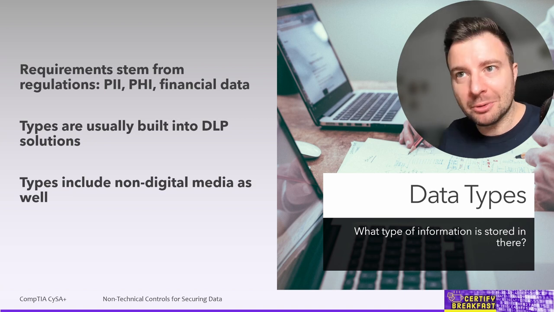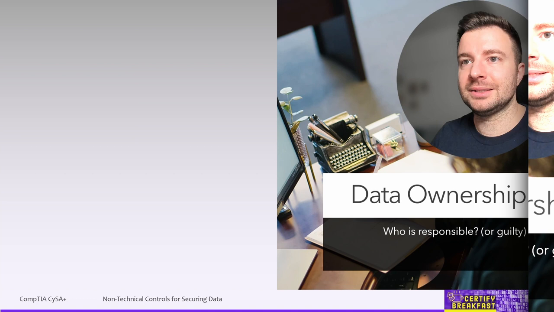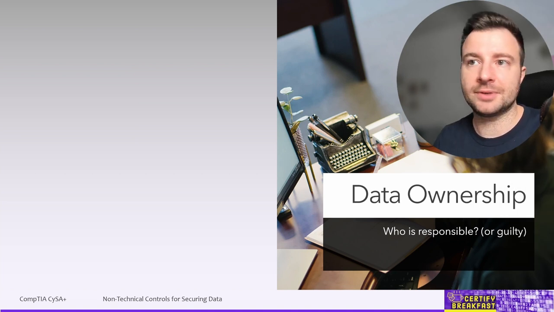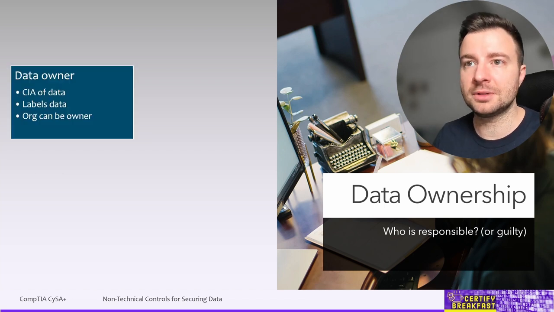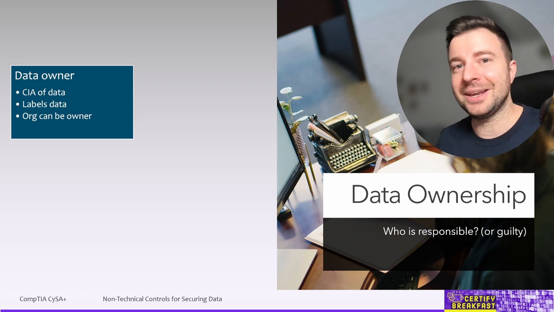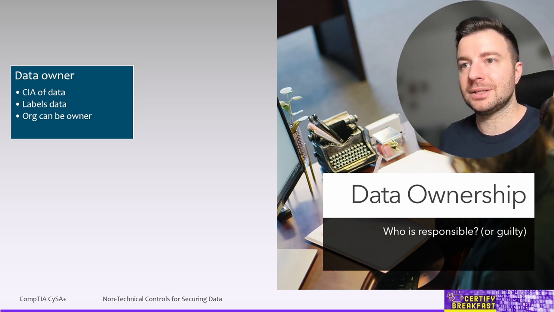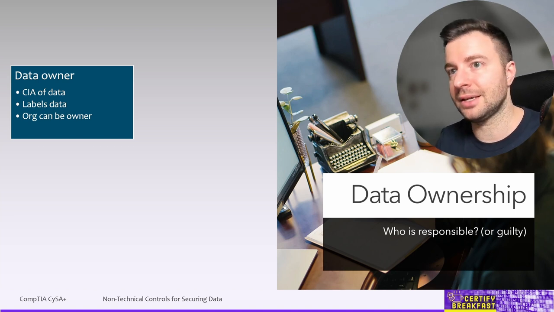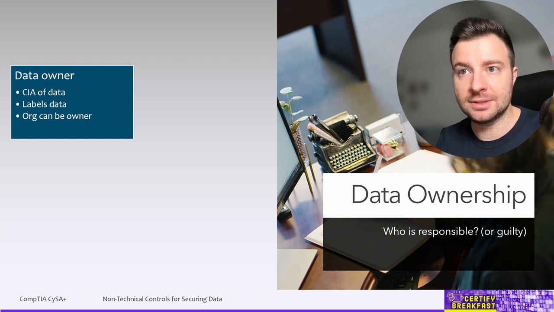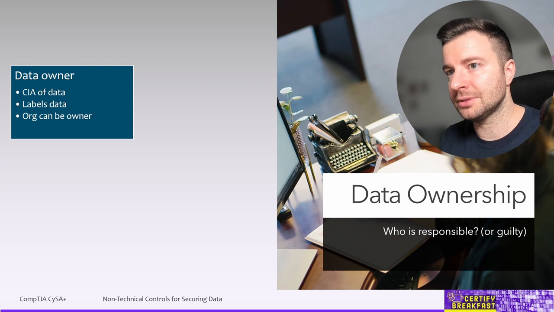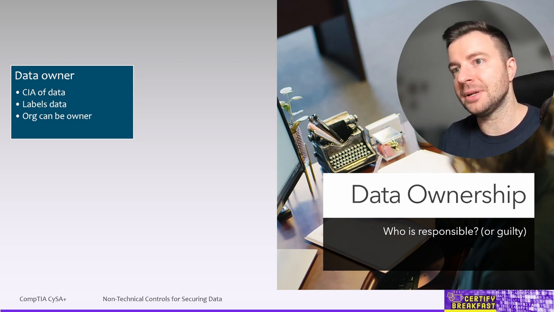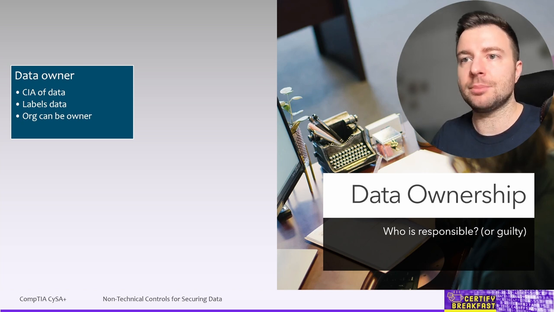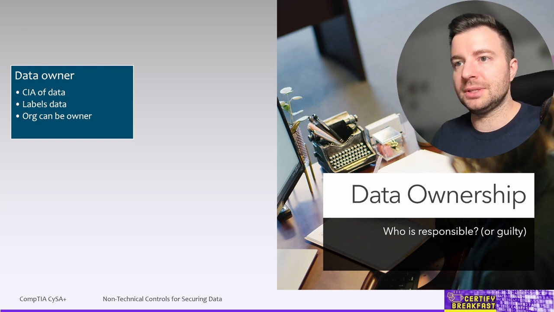Ownership is just as important as classification as part of governance, because it tells us who is responsible for a piece of information. Data ownership policies define several roles, starting with the data owner. The owner is responsible for the CIA — confidentiality, integrity, and availability — of the data. They're the ultimate authority on protecting and making data available, and they label the data and determine how sensitive it is. These are normally senior leaders, though in large companies the organization itself may be the data owner, with people appointed to represent that role.